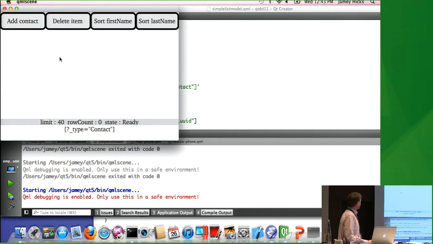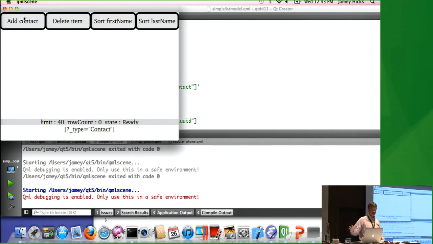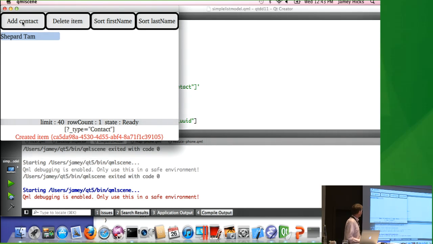Okay, so this morning I made sure it was all warmed up, because when I practiced, it was all paged out. Okay, so this has a very simple UI. You can add a contact, you can delete a contact. It's just generating random data, so there's no actual text input in this UI. So if I click on add contact, we get one, and since that one's selected, I can delete it. But let's add a few.